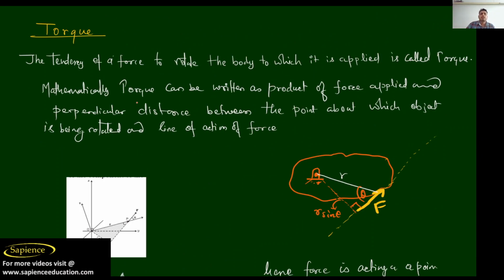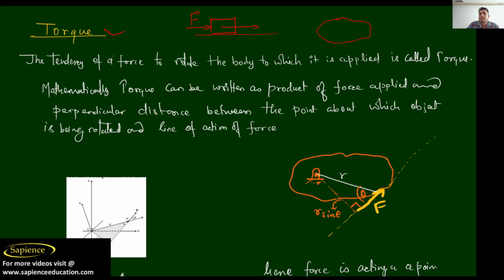Now I am talking about torque. What is torque? Have you heard about torque? The tendency of a force to rotate the body to which it is applied is called torque. Torque basically means what? In linear motion, for example, when a linear velocity or linear displacement of a body happens, we need a force.